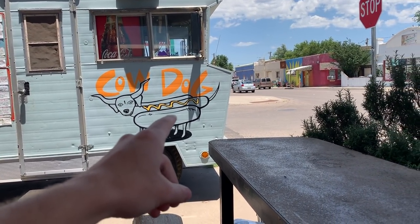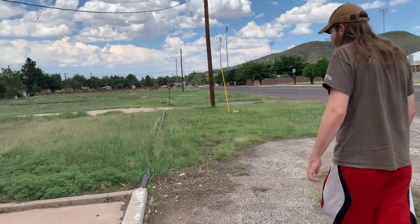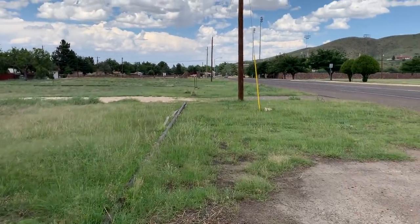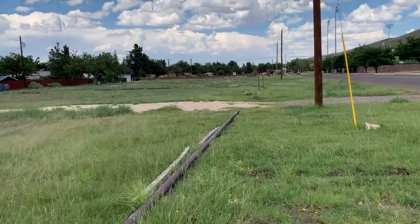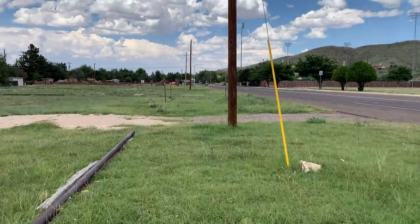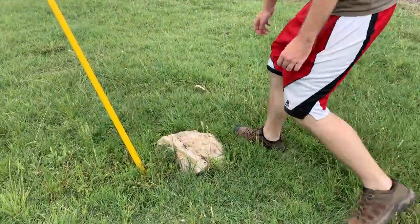This is a good establishment if you're ever in Alpine and want something to eat. Ben's here now and we're gonna do some flipping now that it's like 90 degrees. Probably not gonna find anything, but we're gonna try. And then tonight we're going out to look for Alterna or anything else we can find. Go ahead and hit this rock, Steven.